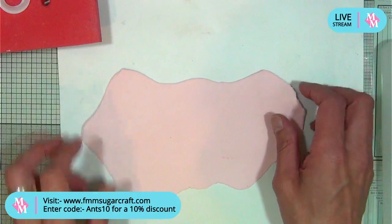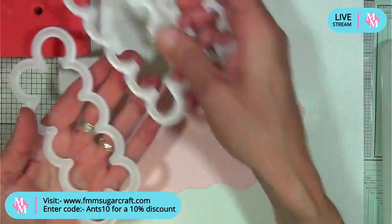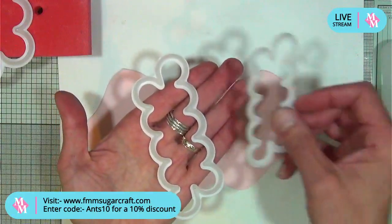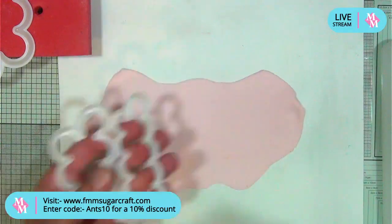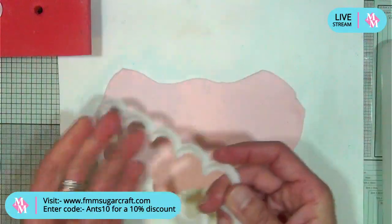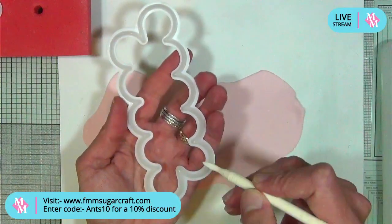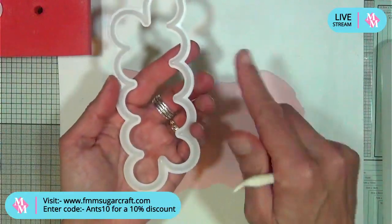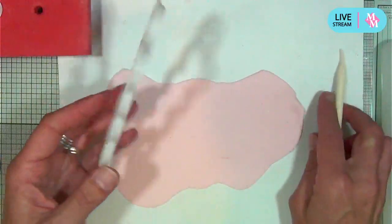Once we have this all done, what you'll need to do is grab a cutter. The cutters come in three different sizes. This is the big one that's available on its own, or the other set is the medium and the small. So if you want a small rose, go for this set, but if you want a larger rose, which we're going to be making this evening, then go for the largest. The first thing I always say when you're using these, if you've used them before, is make sure there's no dry clay left in there, because it will put a lump in your fresh clay, and you don't want that.